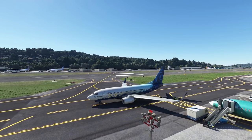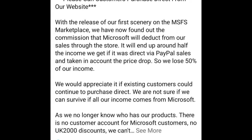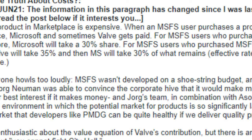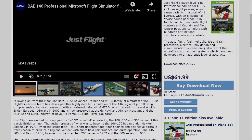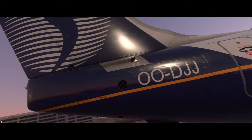Reason number two: to be fair to these hardworking developers, it costs them money if you purchase through the marketplace. Microsoft takes a cut of the profit from the developer. The developer agrees to this and does get more sales volume by being there, but if you really want to support a developer, you're better off purchasing directly through them. Many developers have their own first-party websites, and number one, they get more of the money, which helps support their future work. Number two, you'll get updates a lot faster.